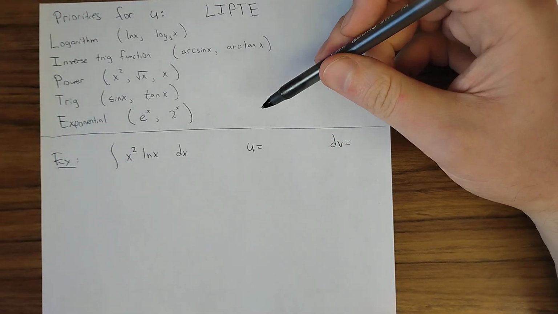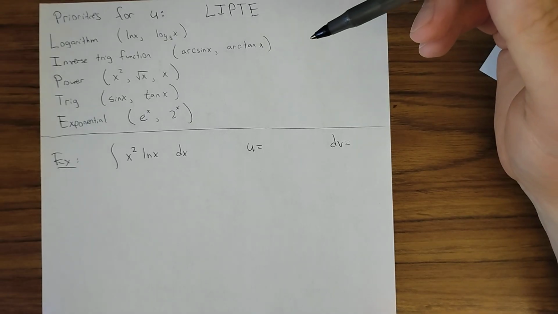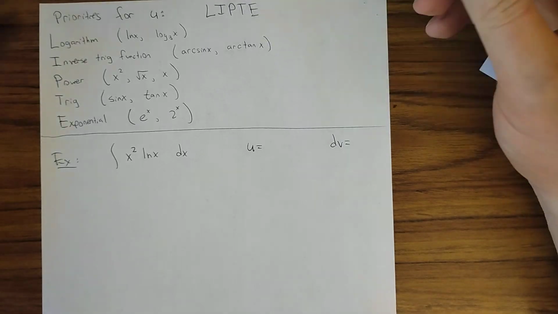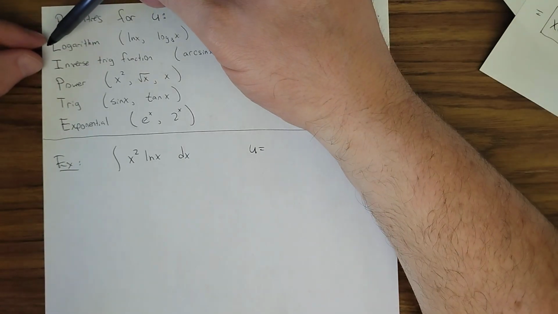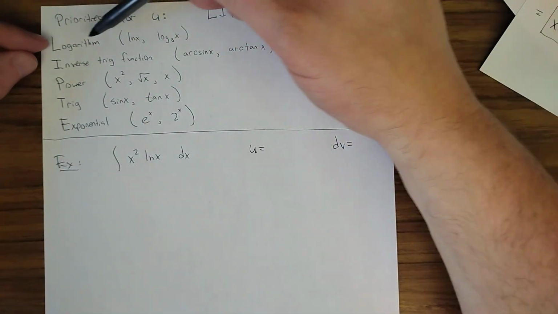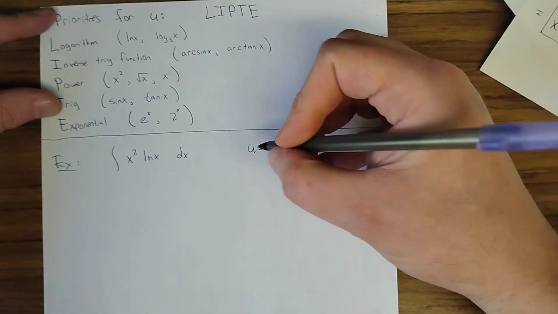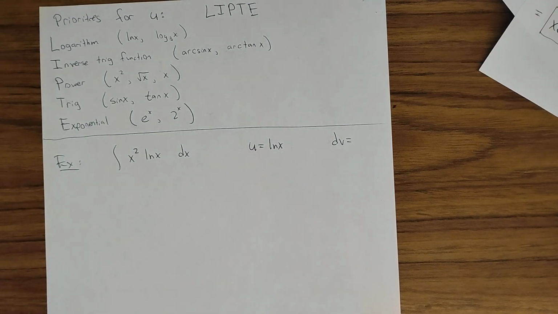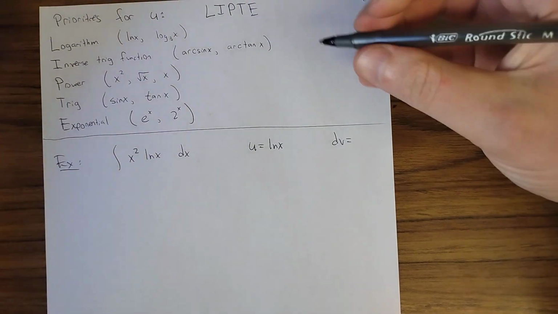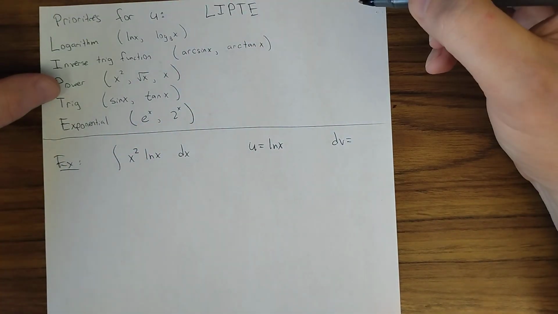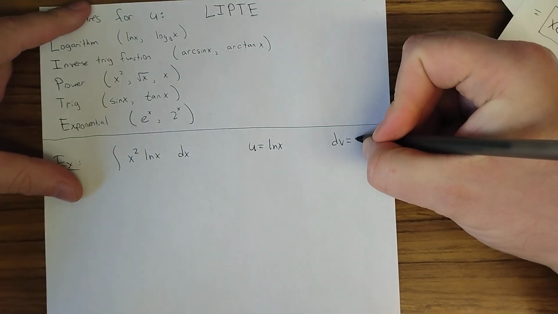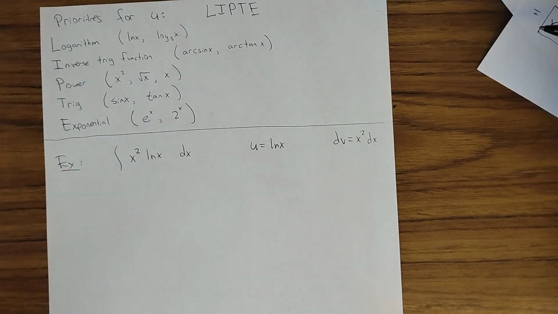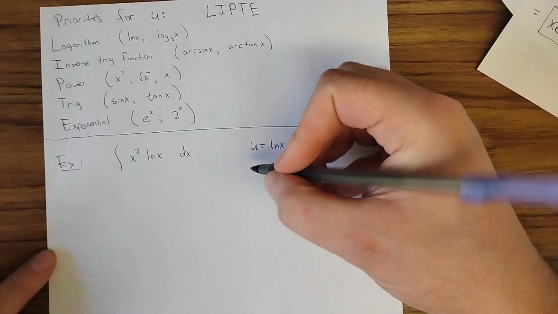So if I'm going to use integration by parts, the first choice is what to make u and what to make dv, and we just found out this advice. So I go down the list, and actually I see the very first thing. I do see a logarithm. I see ln x. So that's going to be my u. For dv, I am obligated to just include everything else, so that's going to be the x squared and also the dx. The dx always goes with dv.